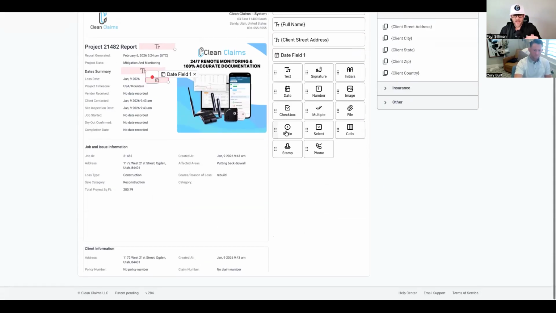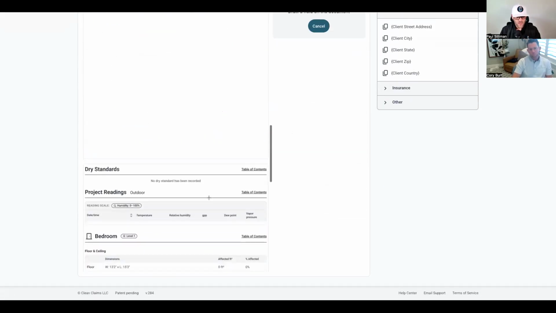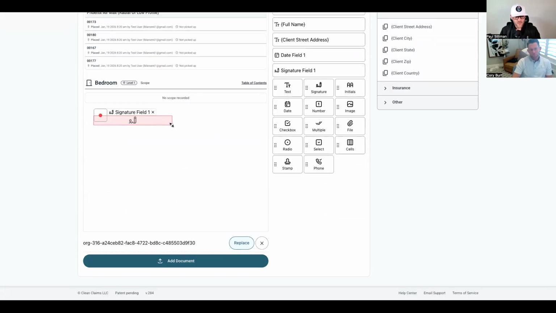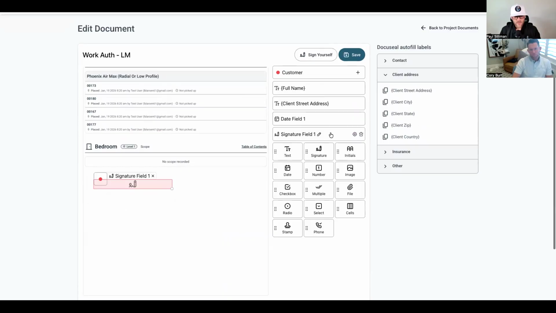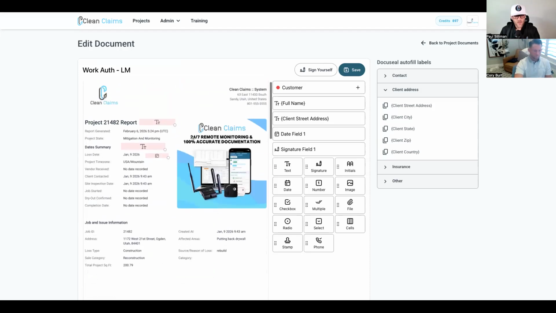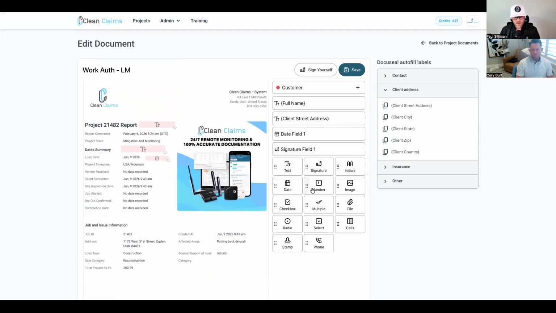So if we have a signature down here on the final last page, so we're going to put the client signature right here. If this is up here at the top, this will be the first thing it has them sign. So just think of this as a descending order of what's being signed. So you can drag and drop and move these wherever you want, just whatever's the easiest to go through the document for you. Now, a couple other features we have is we do have the ability of date, initial, signatures.